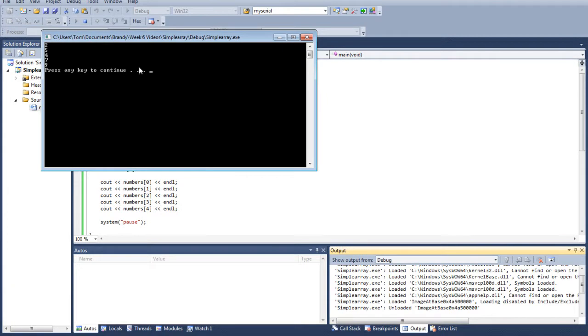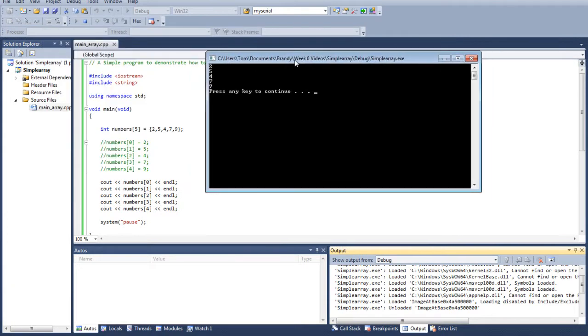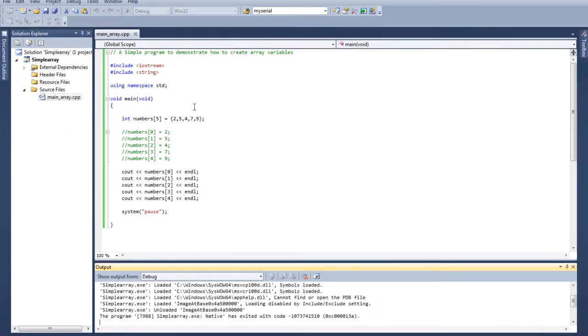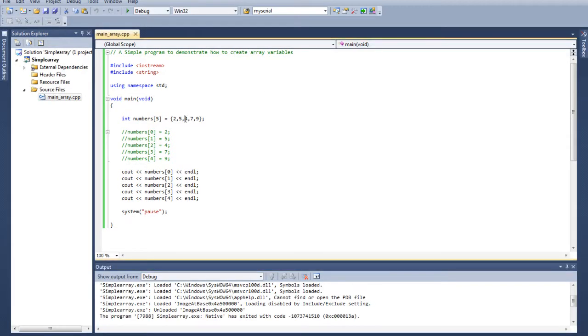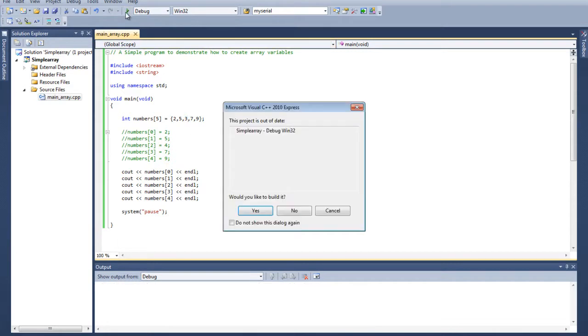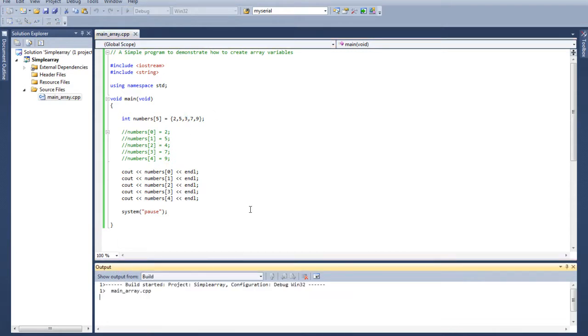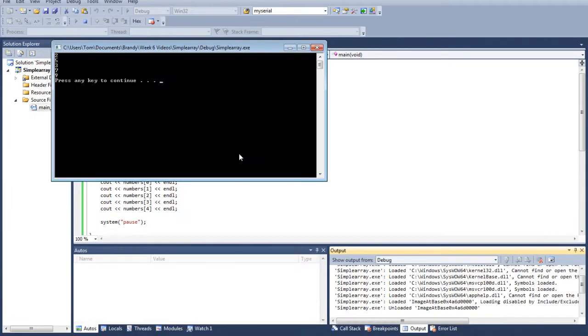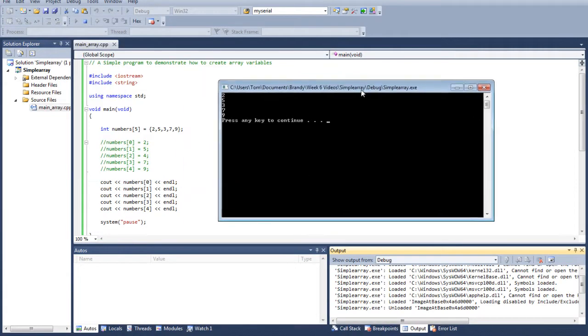And it's the same values. Okay, 2, 5, 4, 7, 9. I'm going to change one of them. I'm going to change the middle one to a 3 and just show you that that works. And then we have 2, 5, 3, 7, 9.